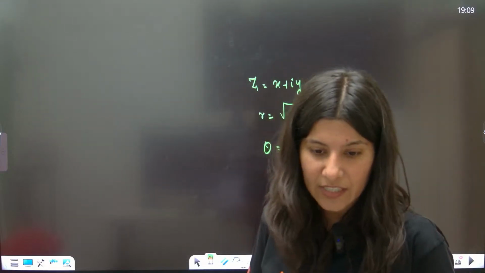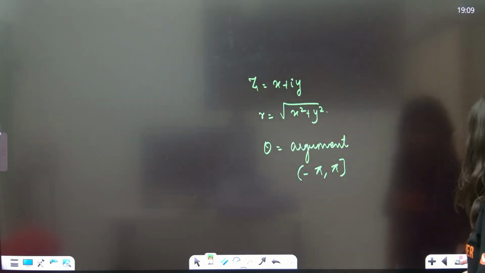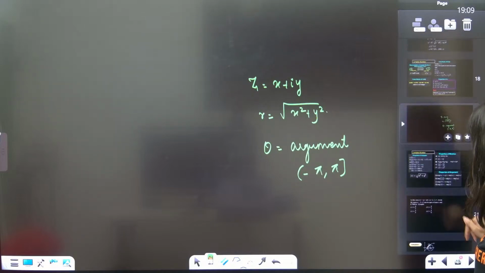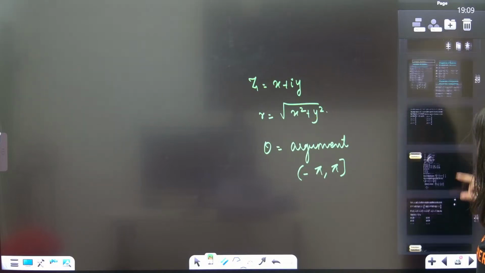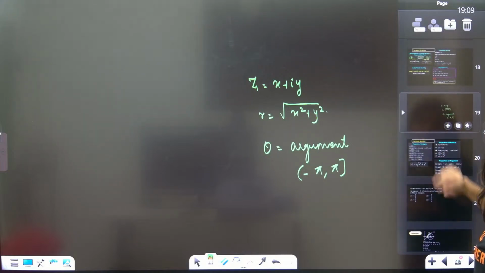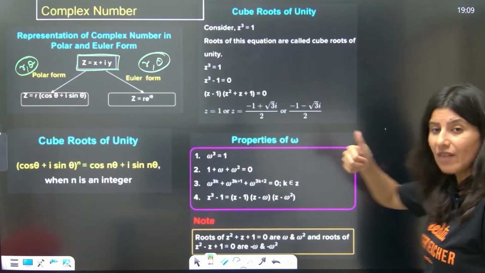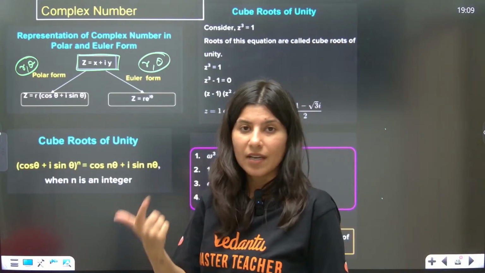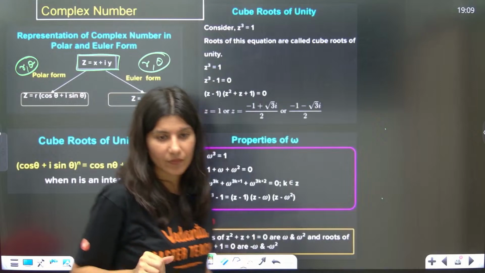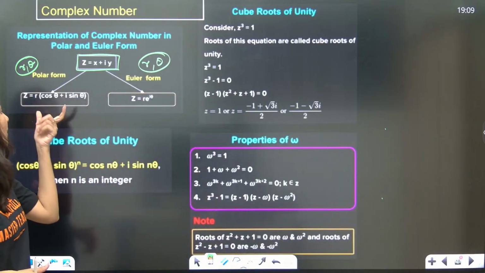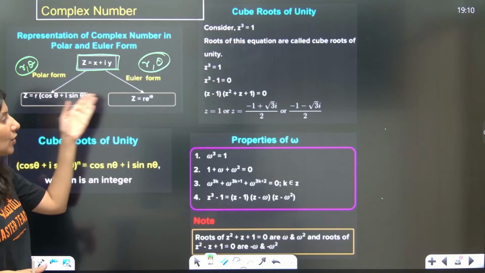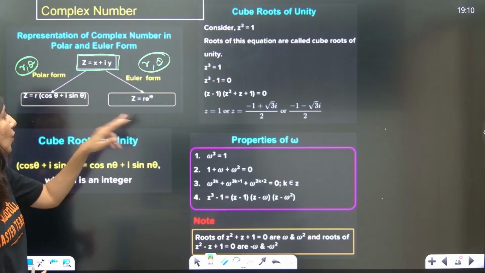Little tricky, you are saying, Harish? Yes. Alright, so now let's start with the very first question. This is your polar form. If you have R and theta, R is the modulus and theta is the argument, correct? So R cos theta plus iota sin theta is the polar form, and e power iota theta is Euler's form.